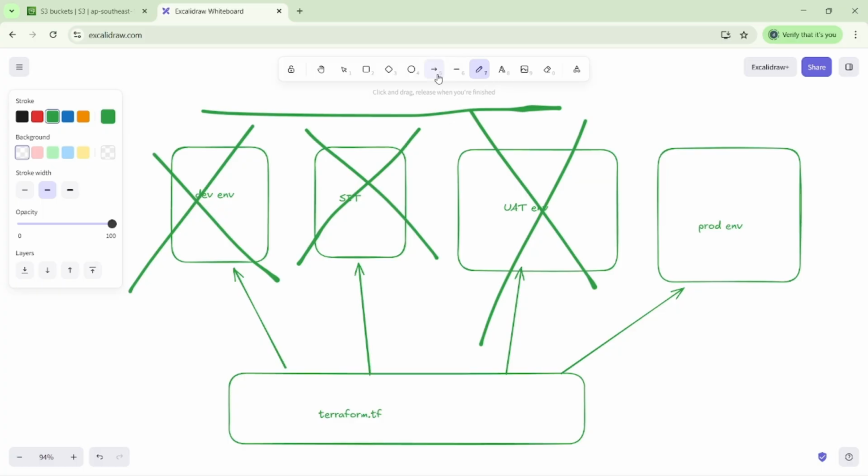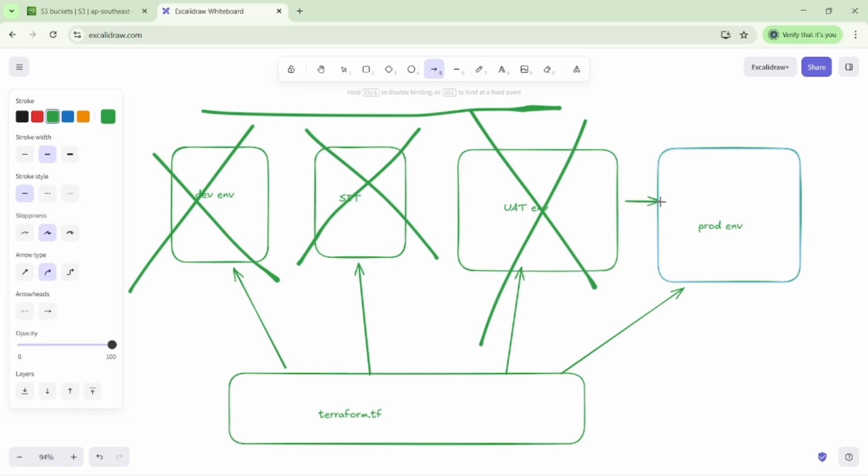Once we've completed the proper code, and my code and my feature are working as expected, then we push our code to the production environment. Then users can access only the production environment. These three lower environments are accessed only by the project team: the dev environment, SIT environment, and UAT environment.